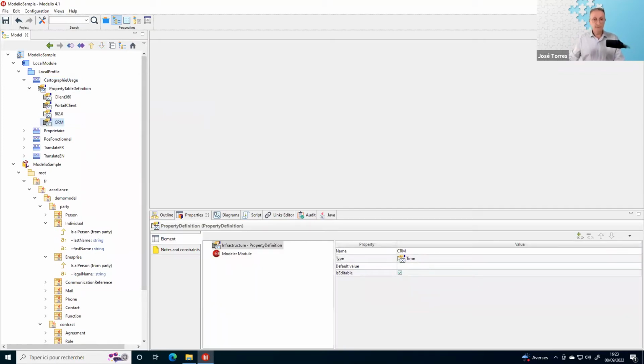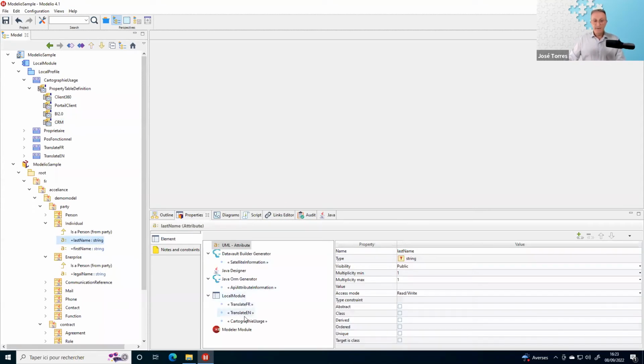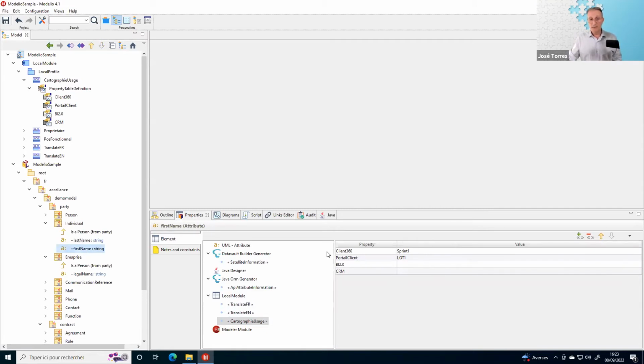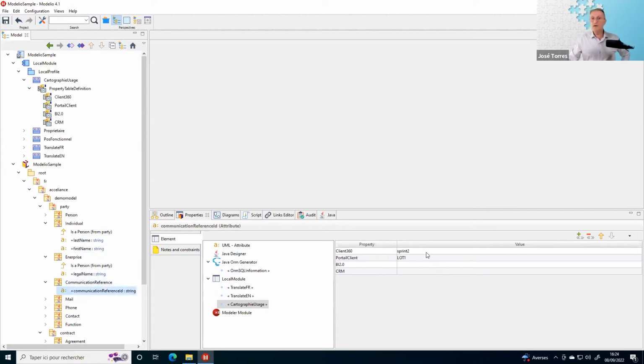I create CRM, I just replace the type text, and now we will see the CRM domain appears automatically for all the model. So here I can see that last name is in sprint 1, first name is in sprint 1, and communication reference is in sprint 2.